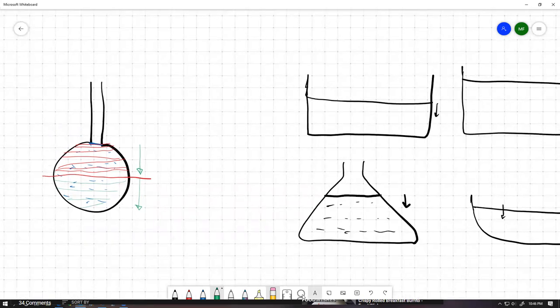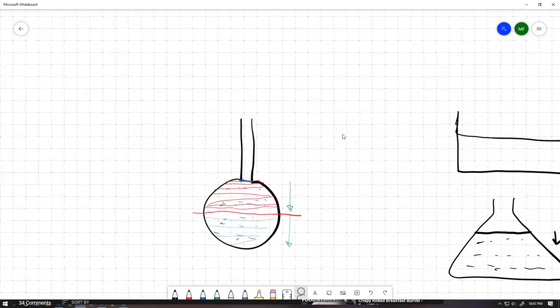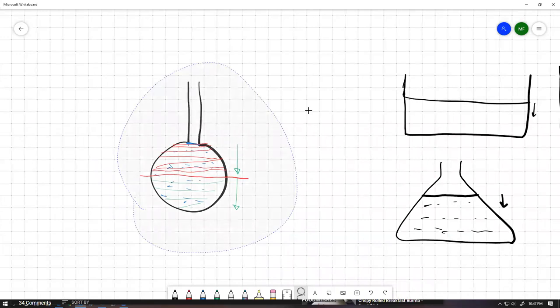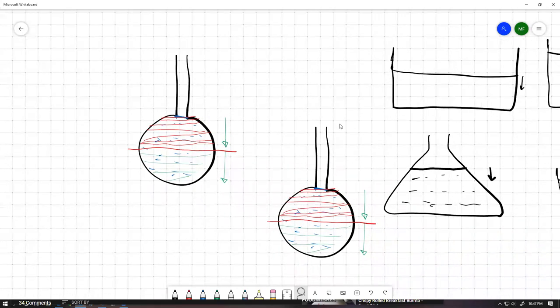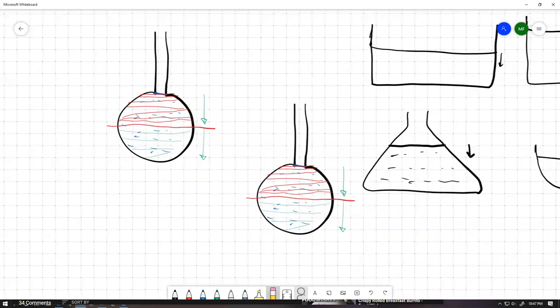Actually, let me just show you one thing. If we have two round flasks, one of this much height, and the second one having a lower height of tube. So this one is exposed to the atmosphere earlier. You have to understand that this one will have a generally lower rate of evaporation compared to this, because here the water molecules can escape pretty easily. Here they have to travel a pretty far distance. The tube length can be a factor if the tube lengths are different for two different containers. But if you have the same tube length for the same experiment, then the tube length is not a variable, so that wouldn't affect you. So could I answer your question? Yes, sir, I got it. Very good.